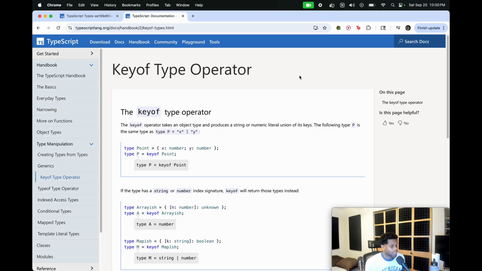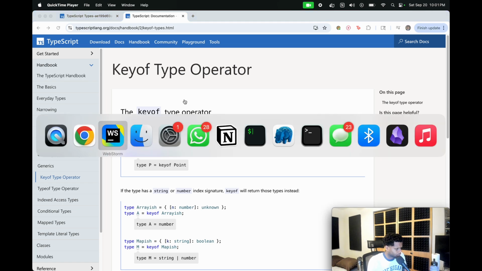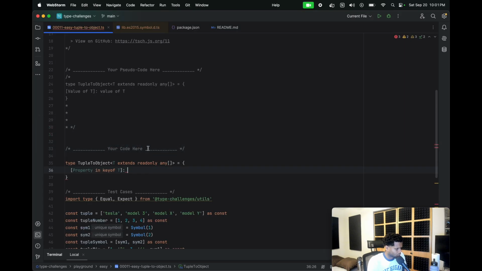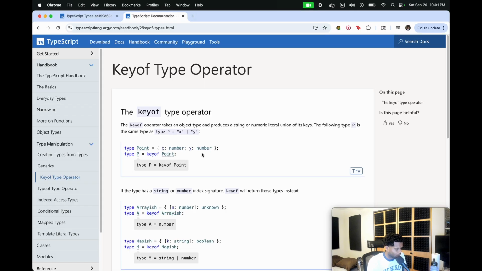The keyof operator takes an object type and produces a string or numeric literal union of its keys. The following type P is the same as P equals X or Y. So keyof Point. I think I want to do that. I want to do the typeof type operator.